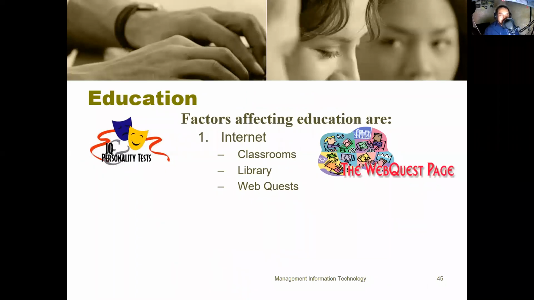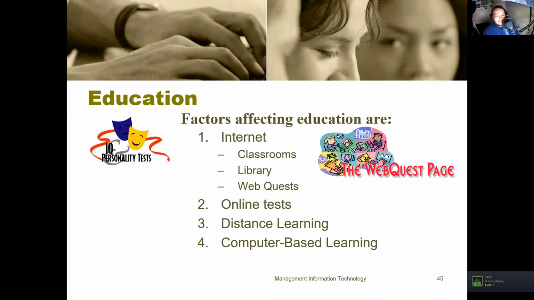Okay, so in education, yung classroom pwedeng gawin, yung library pwedeng i-google, and then there are some tests that we could do actually online. Then distance learning, that's like what we're doing right now. It has been more accessible. And computer based learning. Meron tayong tinatawag na CAI o Computer Aided Instruction wherein we could actually learn just by clicking some buttons and reading with what we see on the net. Pero remember, iba't ibang klase ng learning capability meron ng isang estudyante.